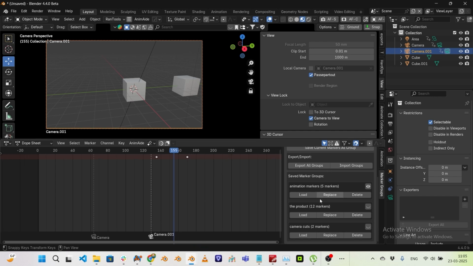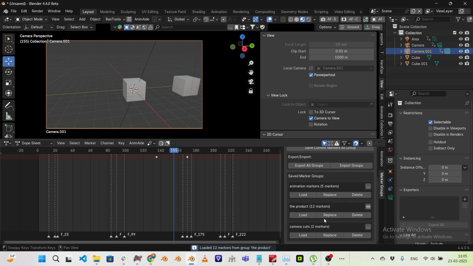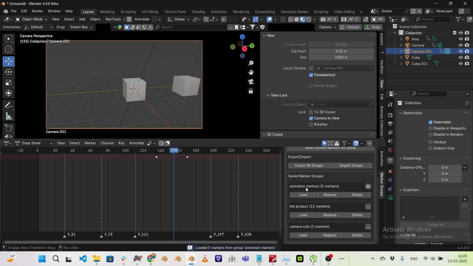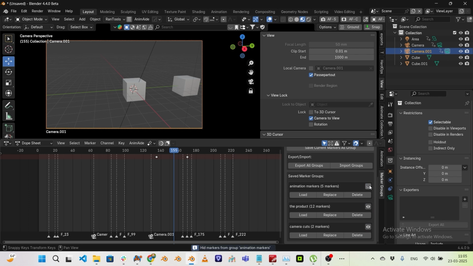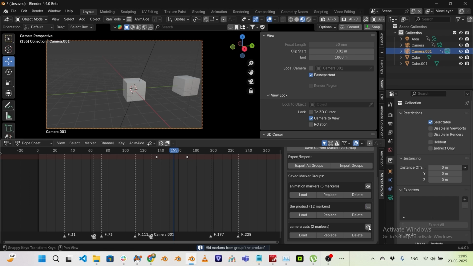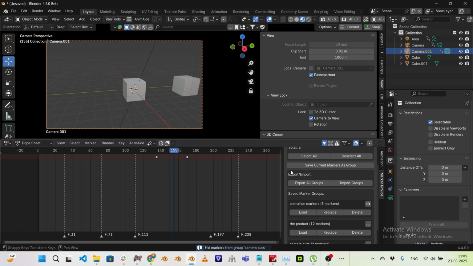We can have markers for products. We can have markers for the animation. And there's no conflict between these things. Now, obviously, from time to time, it might be useful to be able to see these at the same time. So we have an ability to turn them on, like a layer. So we can turn those off when I want to check out the product or the animation with the camera cuts. And you can do this. So it's really useful.